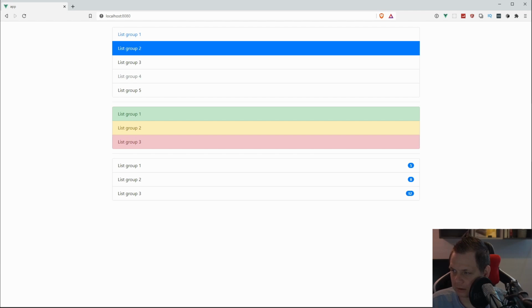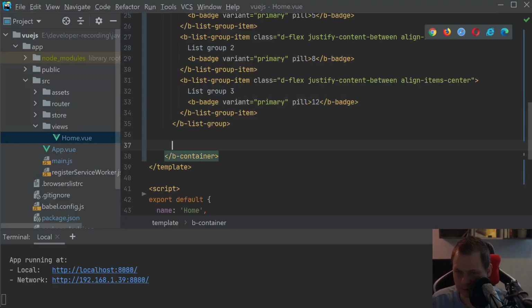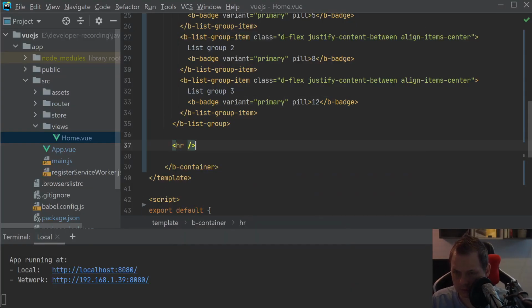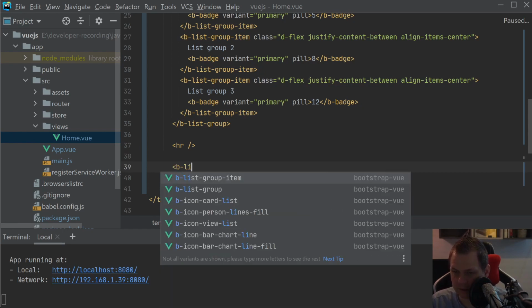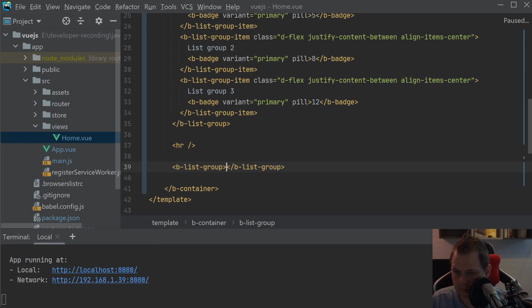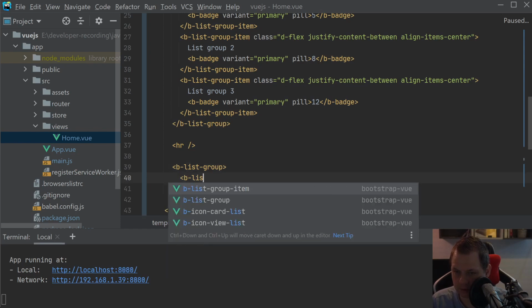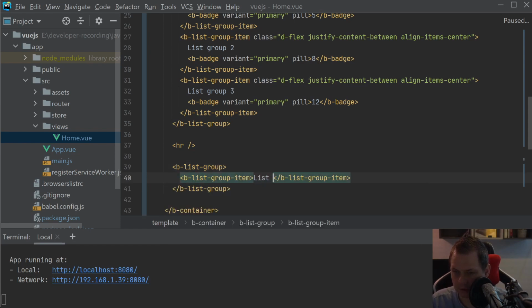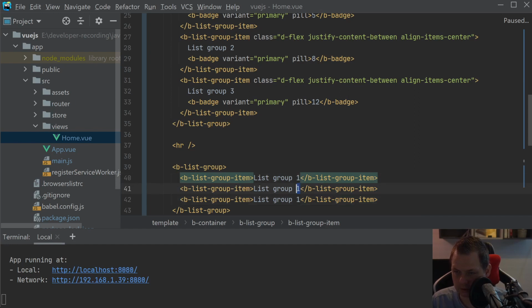The other thing we can do with the list group is make it horizontal. Right now it's vertical, but if we want to have the items horizontal, we can do this, and I'll show you how in an easy way. So do this here, another list group, and inside here we want list group items, list group 1, 2, 3.